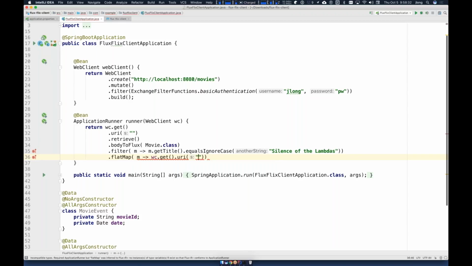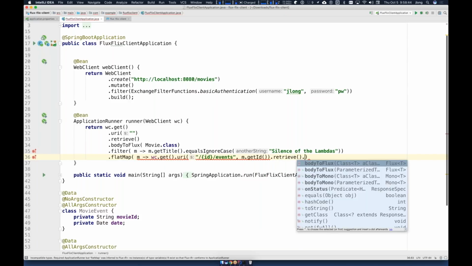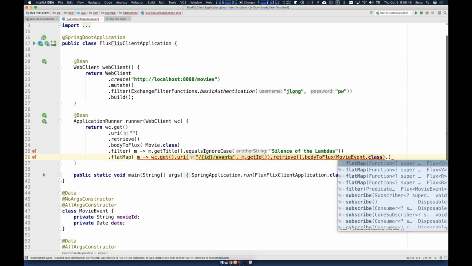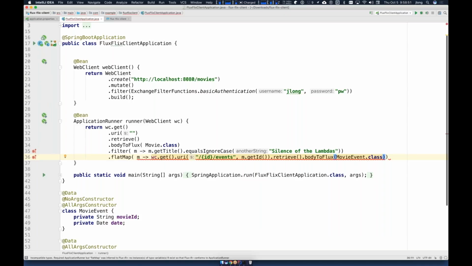So ID events, passing in, of course, the ID itself from the movie, and then we want to turn that into a request that we then turn into a body of flux of type MovieEvent.class. Let's see what is wrong with that.